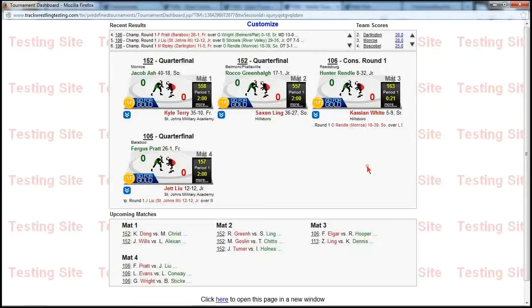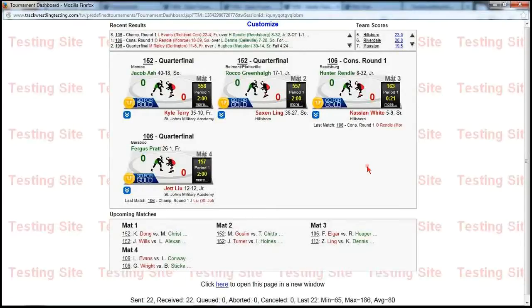If we sat here for another hour and I never scored another match, you'd continue to see exactly what you see on this screen. But in a real life situation, you'd have matches ending and starting, new bouts would come up, and whatever's happening on the mat would be reflected on this dashboard. It updates about every 15 seconds, so it's pretty close to real time.